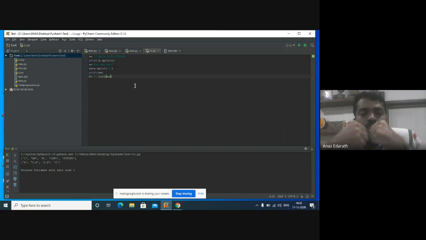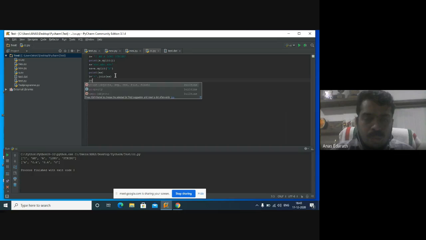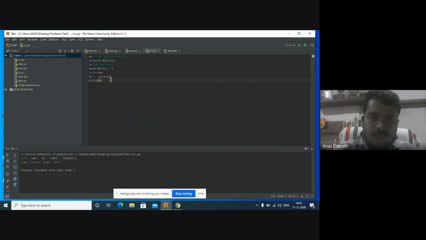The join command is used to join the words by using the letter or word we have used here. Here we have used the plus. Here we have asked to print B, that's why the output is not displayed. Print B.